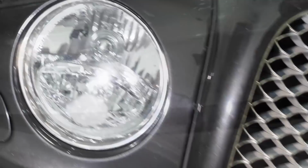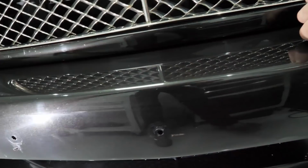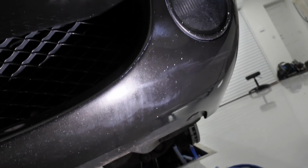Oh, nice bit of overspray here in the bumper. This is obviously where the registration plate sits. Lack of not taking it off. Lack of overspray on the top of it. Didn't take it off, look. I just don't believe this. I don't bloody remove it. That's burnt through on that corner there as well. Look at all this has gone here, look. Oh, that's really... look how dry that is. Yeah, I can see it there now. Oh, gosh. All right, remember that when we get down to it. But that's all shined.